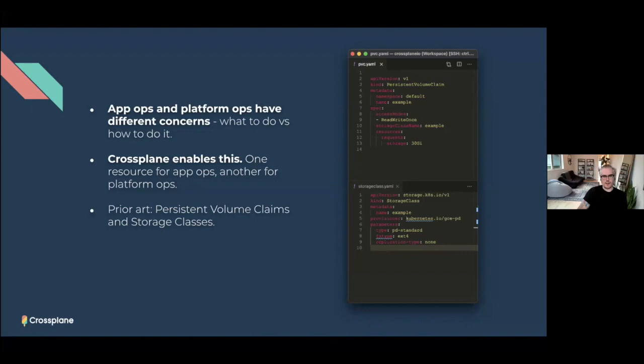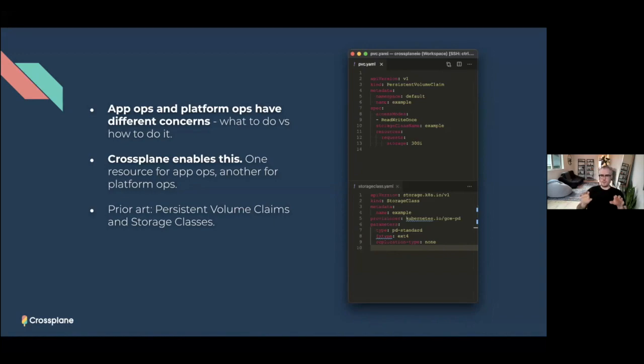But some great prior art, and one place that I feel that Kubernetes does pretty well with this separation of concern is actually in the storage system: persistent volumes, persistent volume claims, and storage classes. At the low level, you've got these persistent volumes that just have all the nitty-gritty details that you need to actually get the storage that you need. But then there is a layer that you can optionally use on top of that of claims and classes, persistent volume claims, and storage classes.